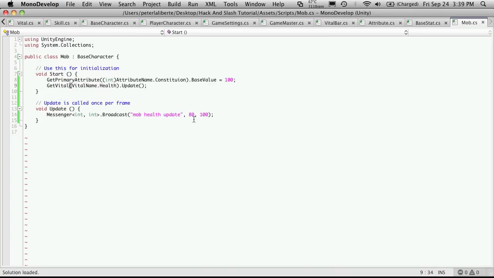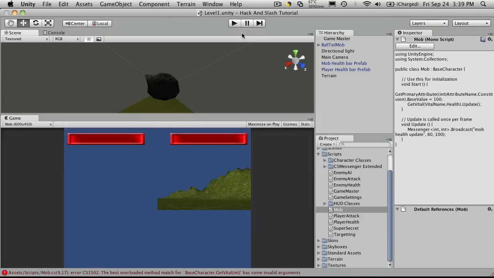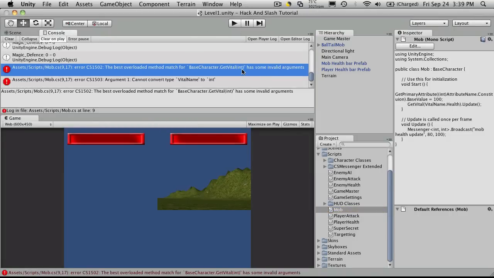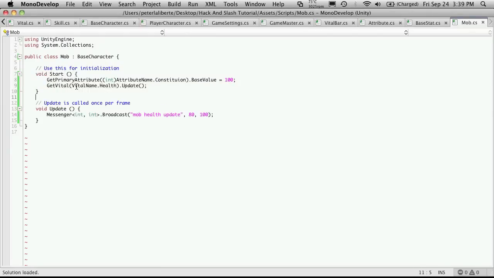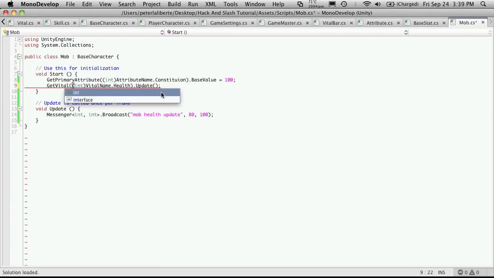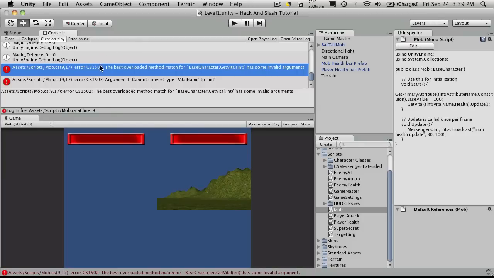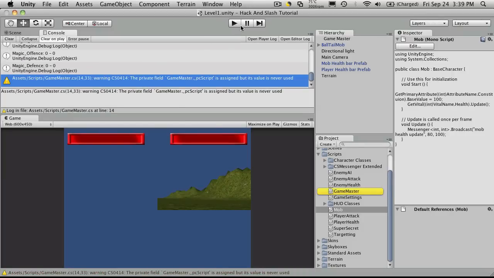If we go over to Unity, take a look, make sure there's no errors. There's two of them. We didn't typecast to an int. We'll go back, and the errors are gone.